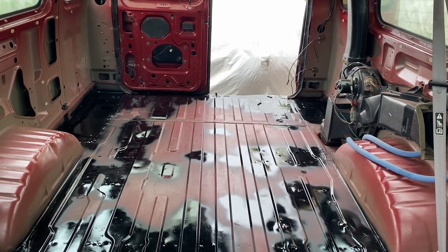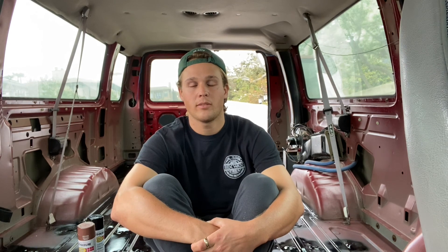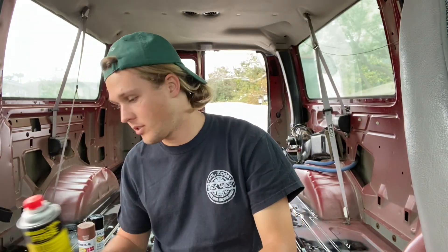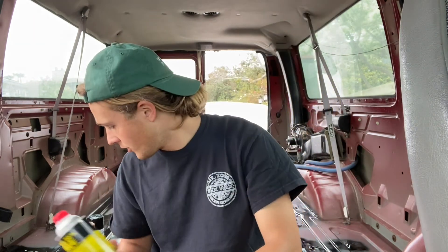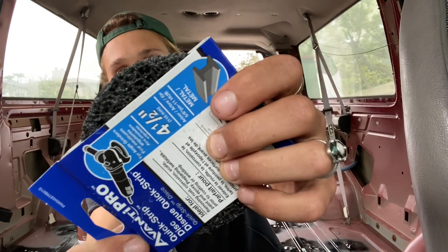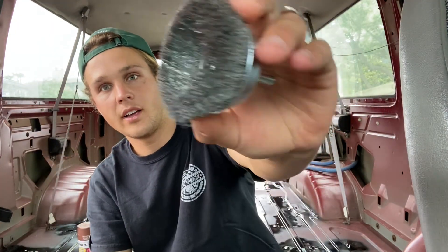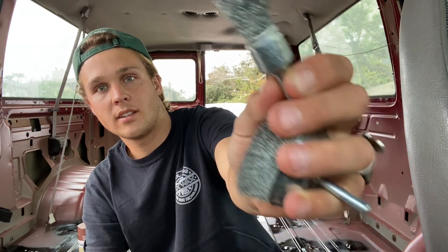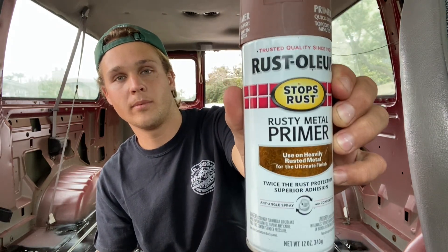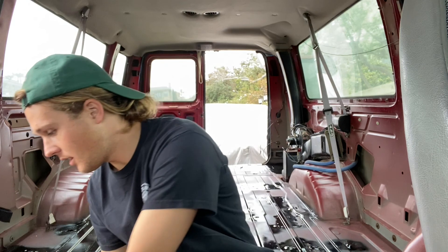If I'd had all the knowledge I have now when I started, I would have still used vegetable oil and steel wool to get rid of the carpet fuzz, but then gone straight to Goof Off industrial adhesive remover for the rest of the glue. Then instead of messing around with the sander and hydrochloric acid, I would have gone straight to a grinding wheel for the angle grinder, followed by a wire brush attachment and a smaller one for little spots. For paint, I used Rust-Oleum rusty metal primer and Rust-Oleum gloss protective enamel — I was happy with those. Do it that way and it'll take you a lot less time than it took me. Good luck.